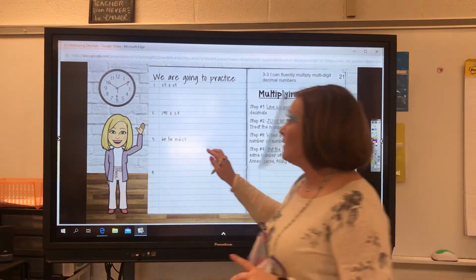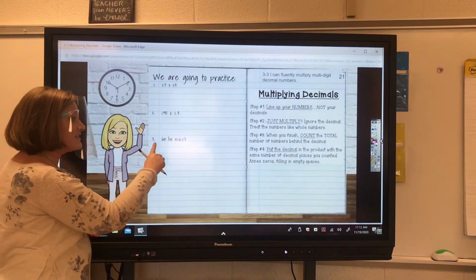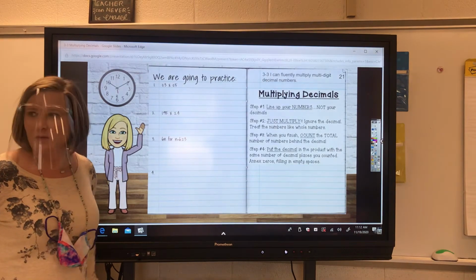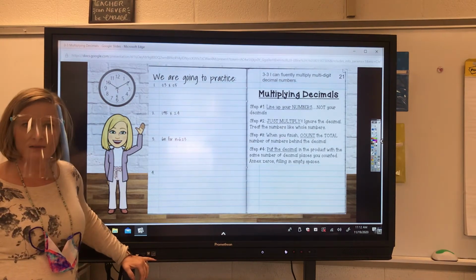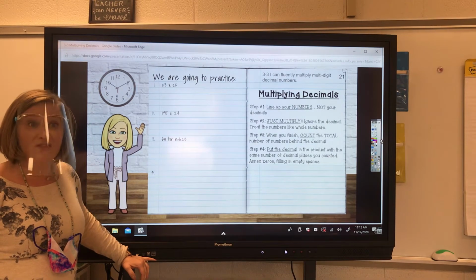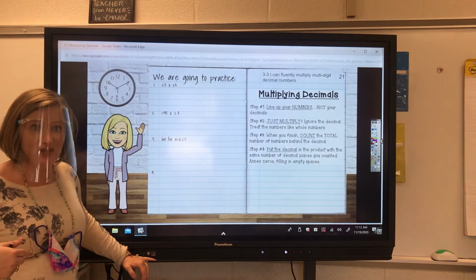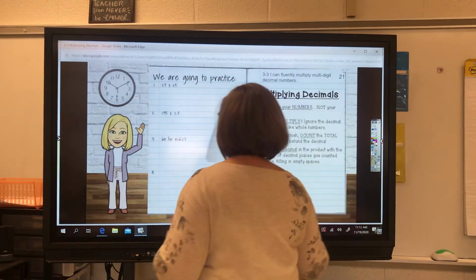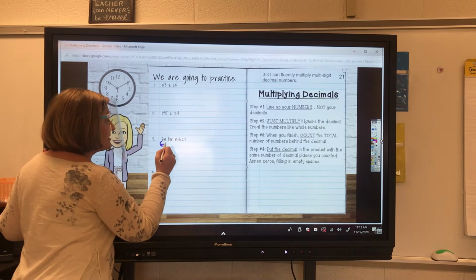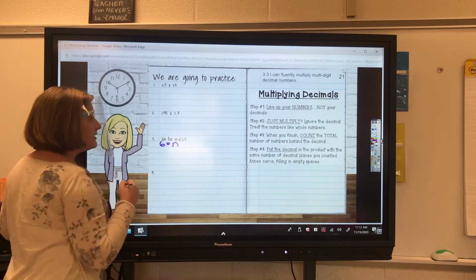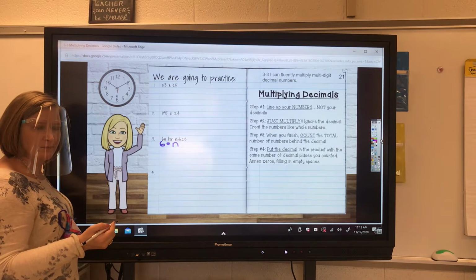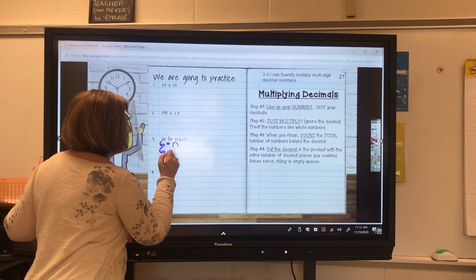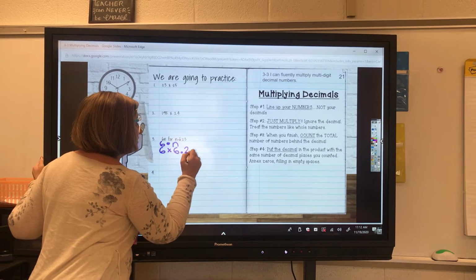Okay. Now, number 3 looks a little bit different. I have 6n, for n equals 6 and 23 hundredths. What is this? Variable. That's a variable. When did we do that? We did that in the last chapter, right? So what does it mean when we have 6n? So I need to do 6 times n. Now what am I going to do for n? Put a 6.23, 6 and 23 hundredths. So I've got 6 times 6 and 23 hundredths.